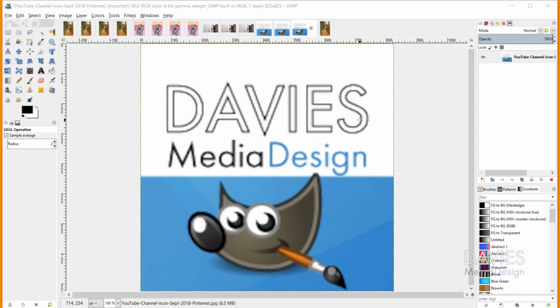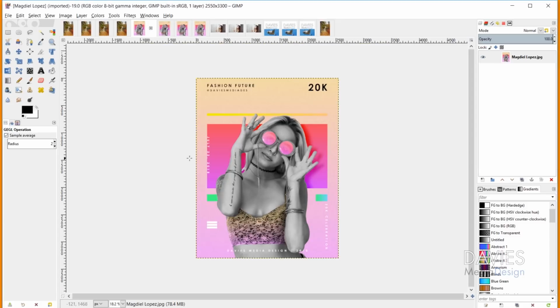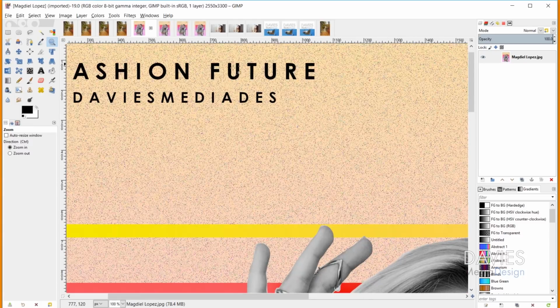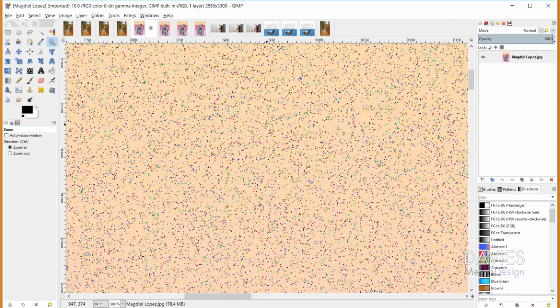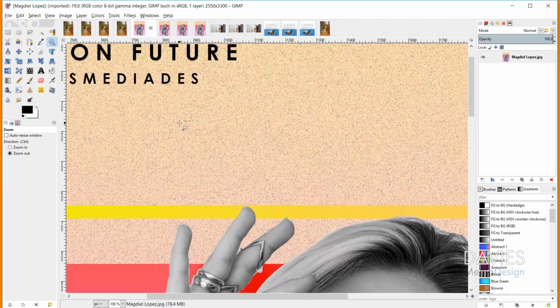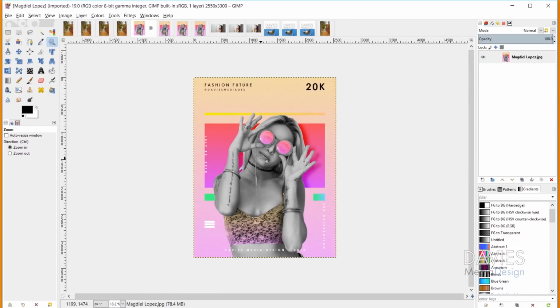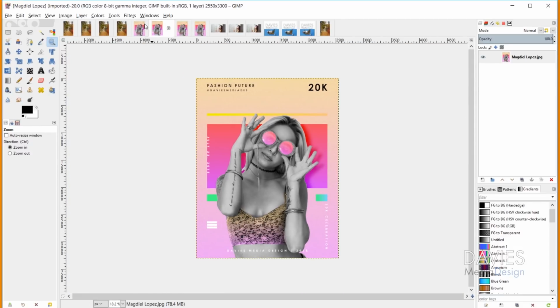So I'm going to show you one last example of scaling an image up and then scaling an image down using NoHalo versus LoHalo. So come over here to this image again that we started with. And this image is a great example because if I grab my zoom tool and zoom in, we not only have text, but we also have a lot of these artifacts in here. These, of course, were added on purpose. This is an effect that I use within GIMP to create these pixels. But what I'm going to do first is I'm going to scale this down, and I'm going to do that to 2 of these images.